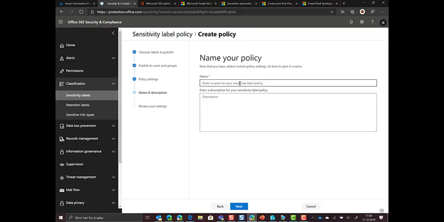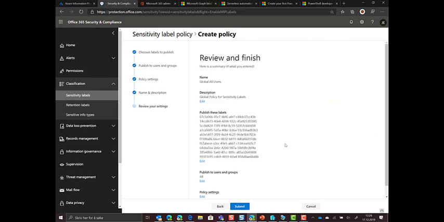And then I can have a policy for this name, and I can say global all users, and I can have a description for that. So like global policy for sensitivity labels, for example.